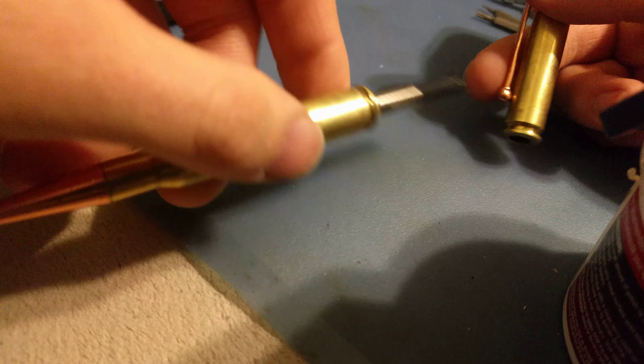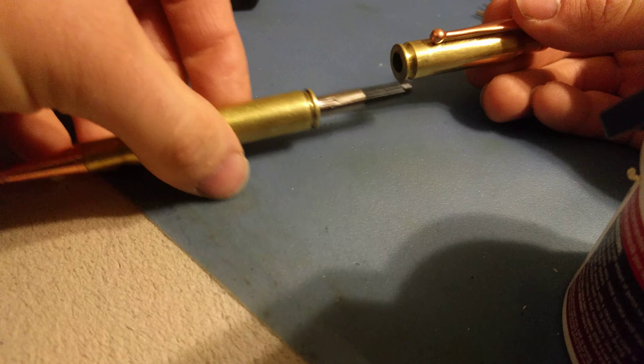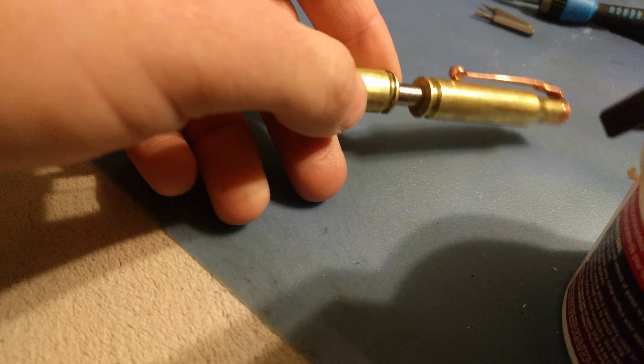This is a .30-06, if you're wondering, and if you want to make your own. It's got a little brass tube insert, a proprietary cap, and a clip. Same with this piece — it's got proprietary pieces on the inside. I don't know what they are; I bought this at a trade show.